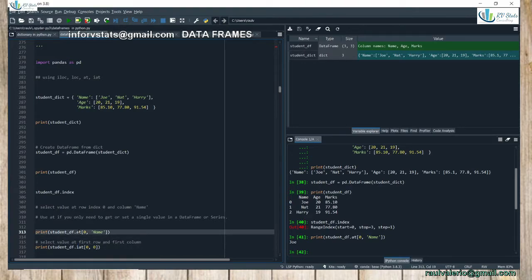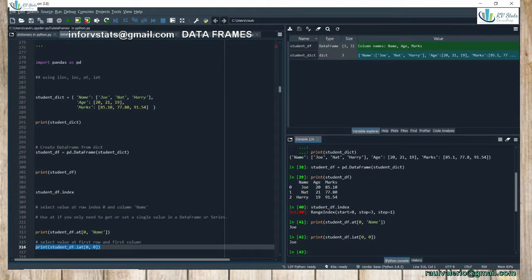And iat, what's the difference between at and iat? Well, this little tiny i means index. So if here it gives me joy using the row's name and column's name, with iat I'm going to work only with indices, numbers, not names, numbers. So first is going to be the row index, and next one, the column. That means that we're going to print the first observation and the first cell. In this case, as we saw, joy. So you can see that's the simple difference between at and iat.